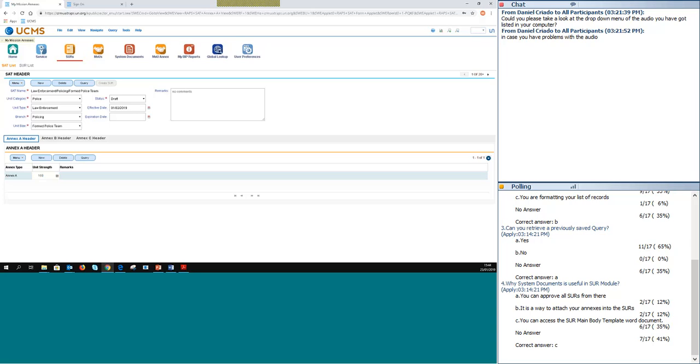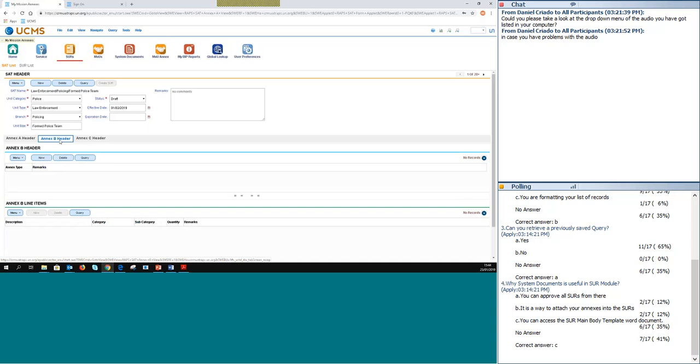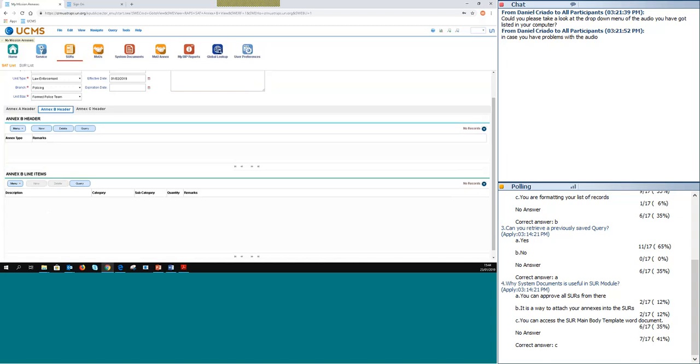Once this is done, you continue and you click on Annex B header. You see the tab here, and actually you have two parts. You have to first start with the header, and then you can enter the different items. Okay. And if you notice, you cannot enter any item without creating a header.